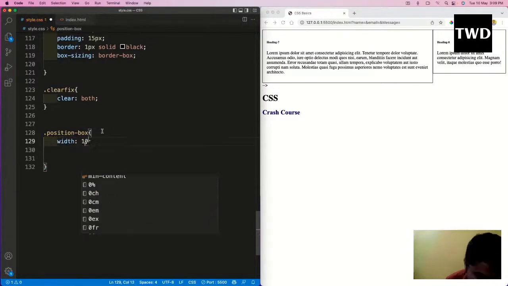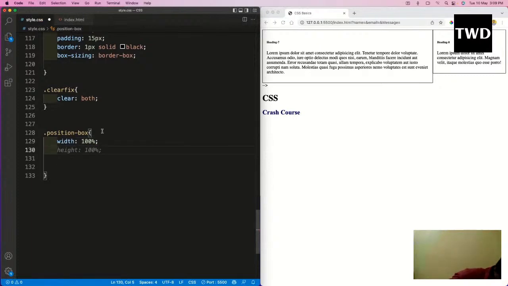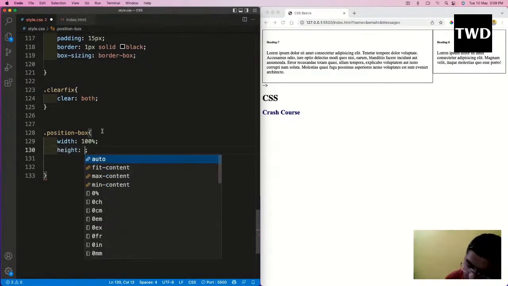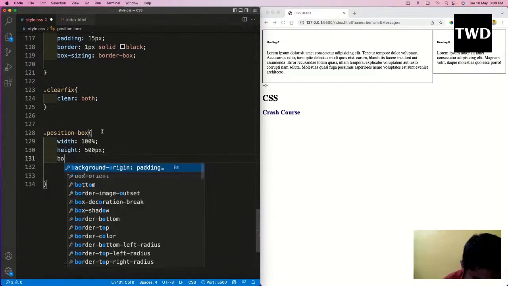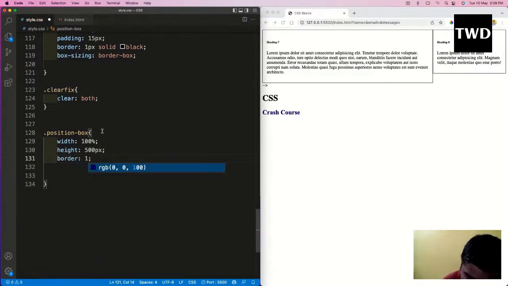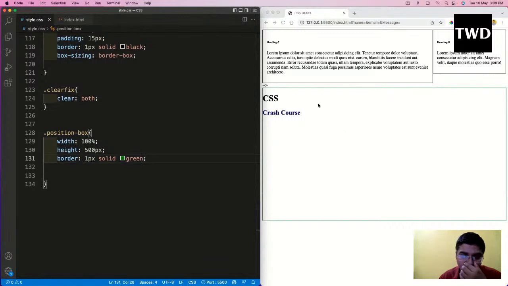Let's have width as 100%, and after that let's assign the height as 500 px, and after that let's have a border of 1 px solid green color. So as you all can see, we have created a box.